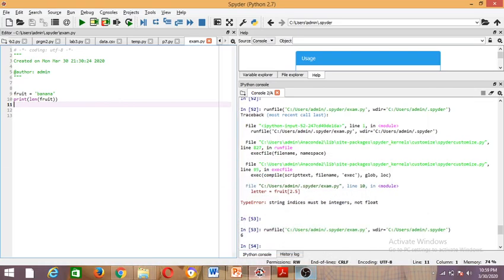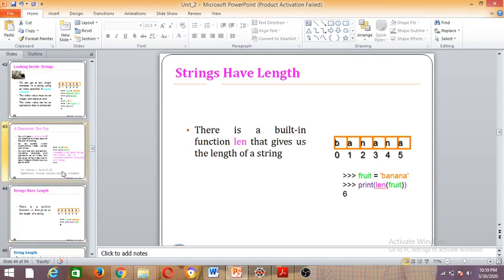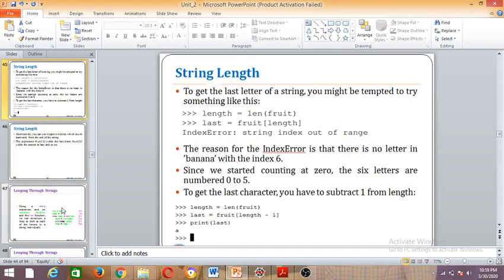Okay, next, strings have length. We have seen this length function which gives 6 characters. Next, to get the last character of a string, you might be tempted to try something like this.